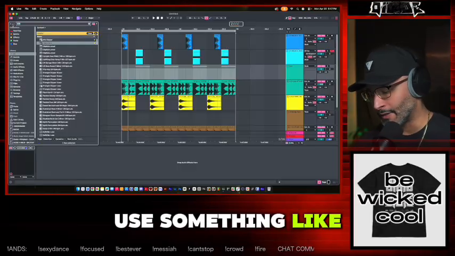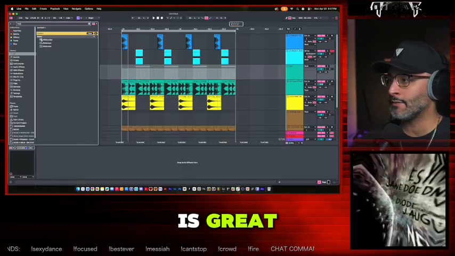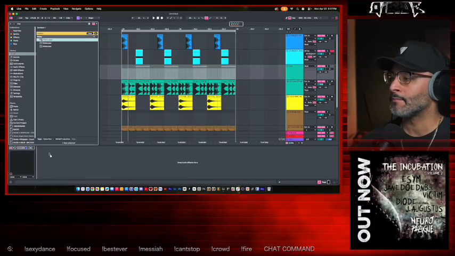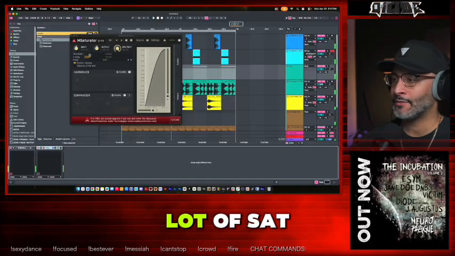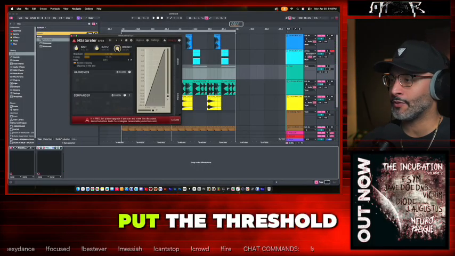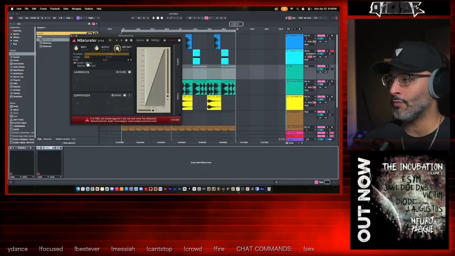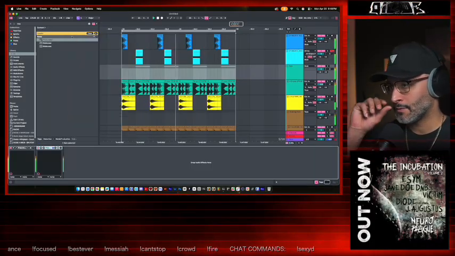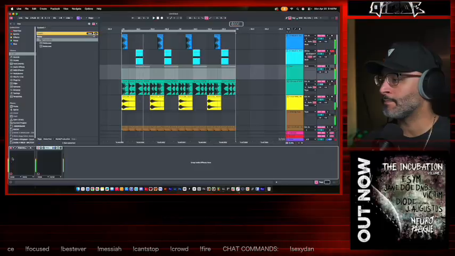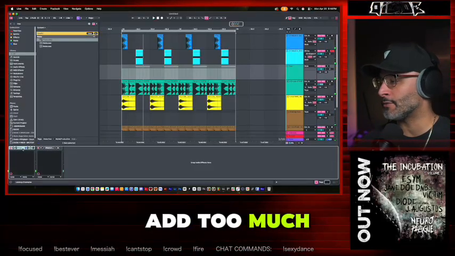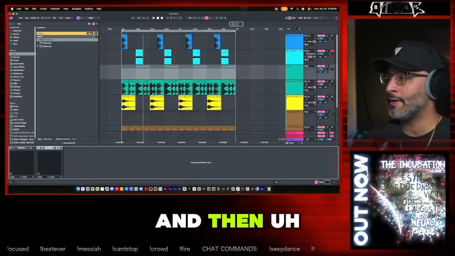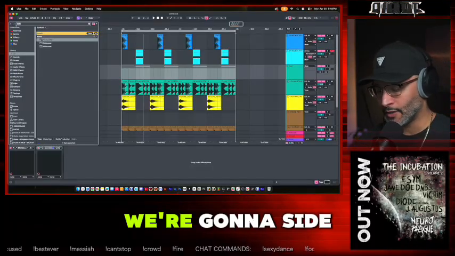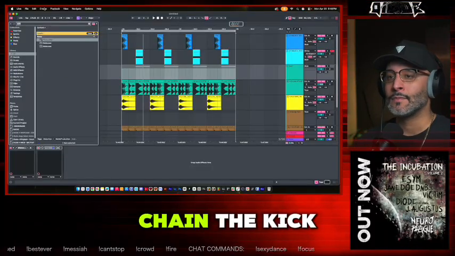If I wanted to use something like MSaturator, which is great, it adds a lot of saturation, but I'm going to put the threshold up to like negative, so it doesn't add too much. And we're going to add the clipper to the end, and then for me, we're going to sidechain the kick and snare.